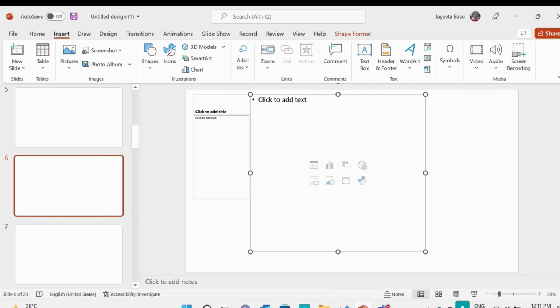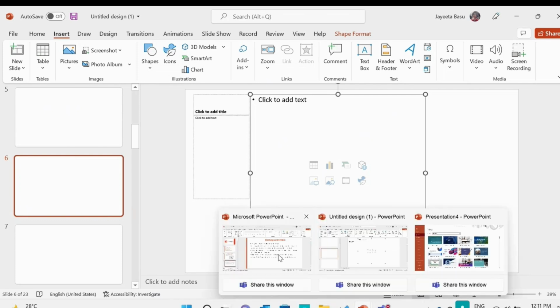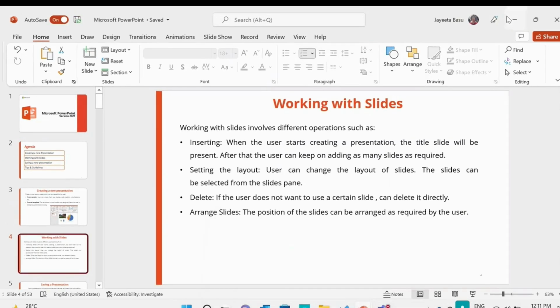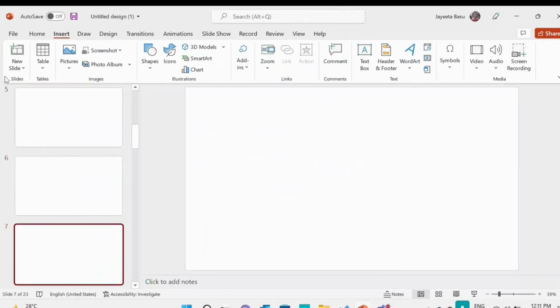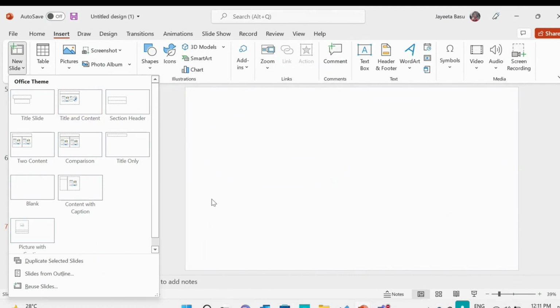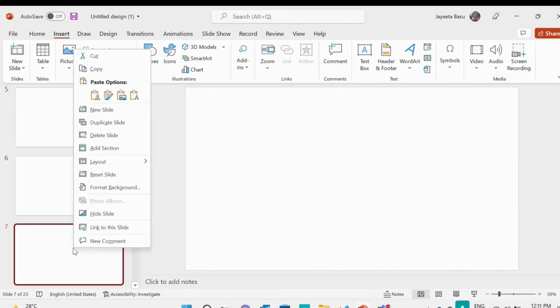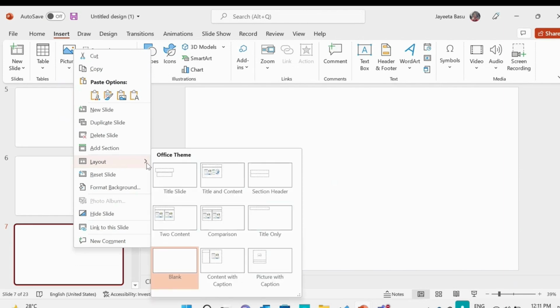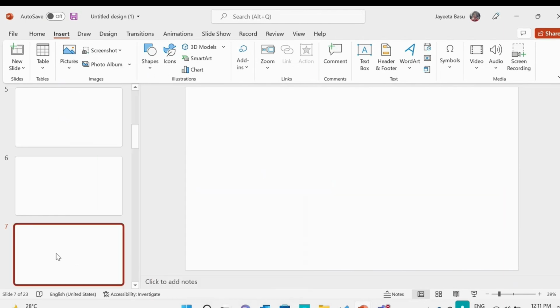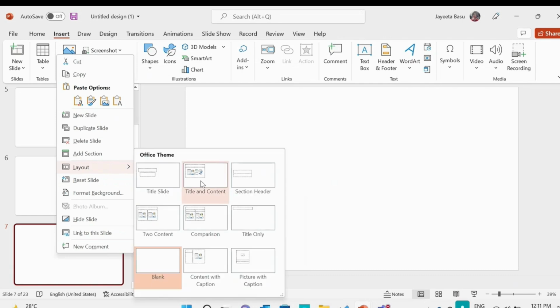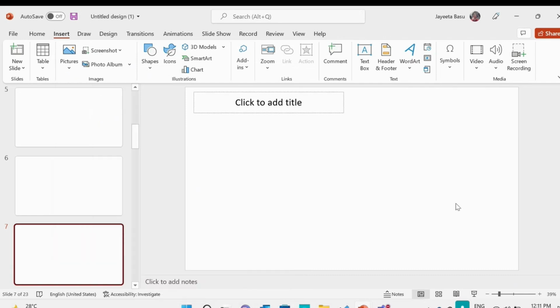The third that we learned, that is setting the layout. So as I was saying, after you add a slide, you can set the layout as well. So let's say you click on here and you can add a different layout. So always do a right click, go to layout and select the layout that you want. You can put a title only, you can add the title here and insert images, objects, or whatever you want to insert here. So this is how you determine the layout.